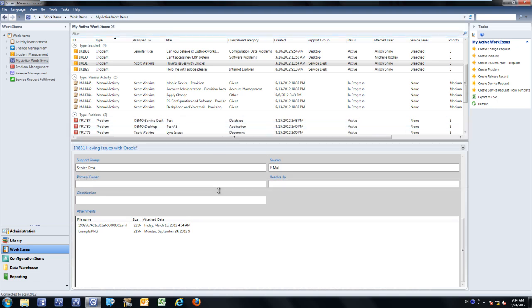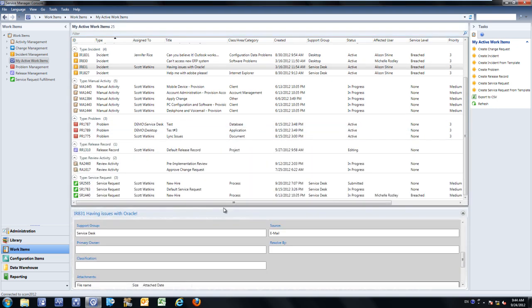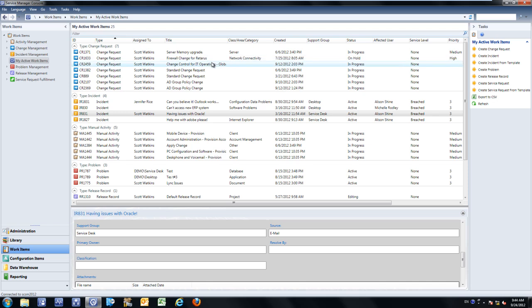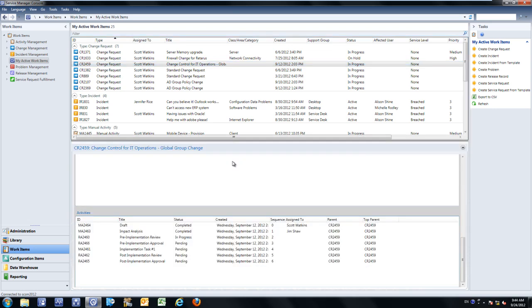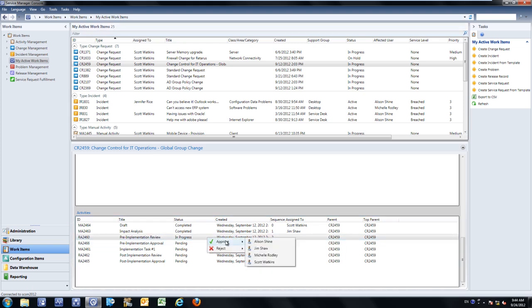We didn't stop there though. We know that different processes have different supporting activities that you need to have visibility into. So as an example, I can go into CR2459 and that will show me a preview pane for that change request. I can also see a list of activities by going to the activities section, the order of that activities, the current status of each respective activity, and depending on the activity in question, I can right-click that activity from the preview pane and perform tasks against that particular activity. You no longer have to double-click into a work item and move to the Activities tab to give them complete visibility into the activities associated with the process.